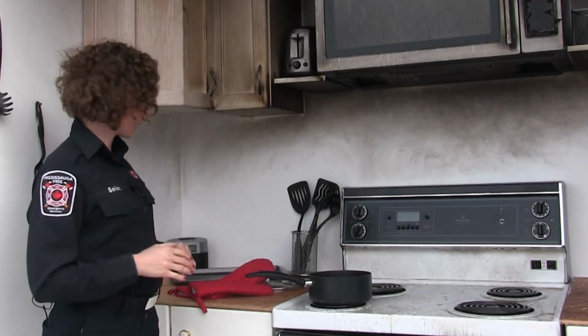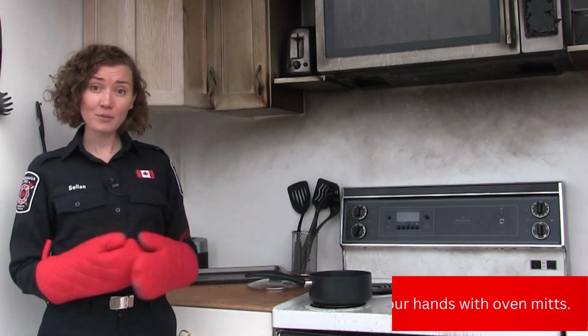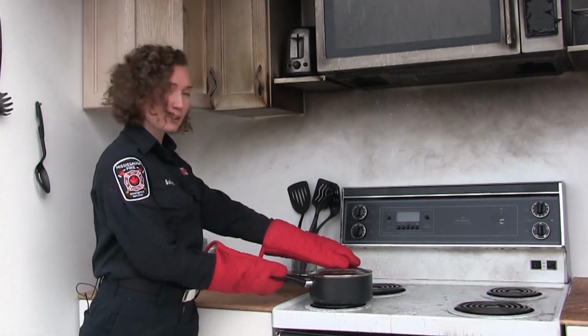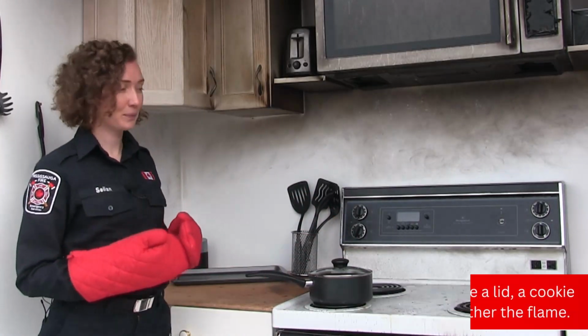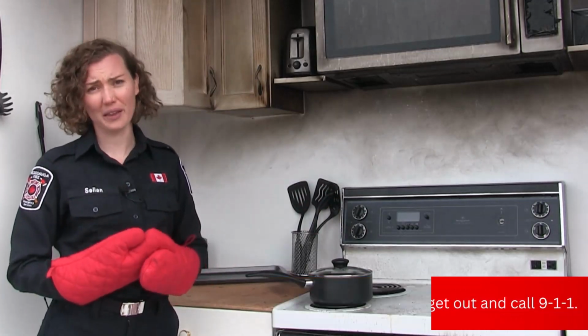If you do have a small grease fire at home, first, protect your hands with oven mitts. Then, find a secure fitting lid to cover and smother the flames. If you don't have that, a cookie sheet will do as well. Then turn off your stove, leave your home, and call 911.